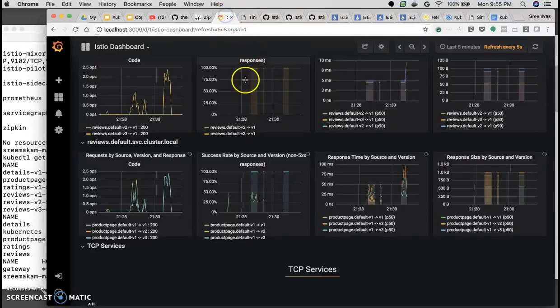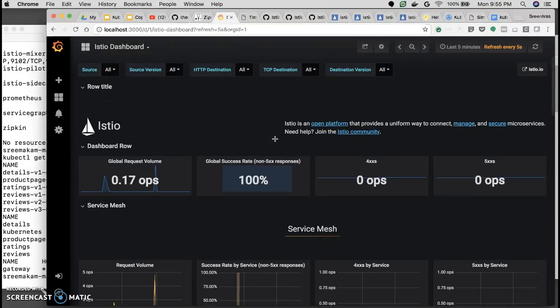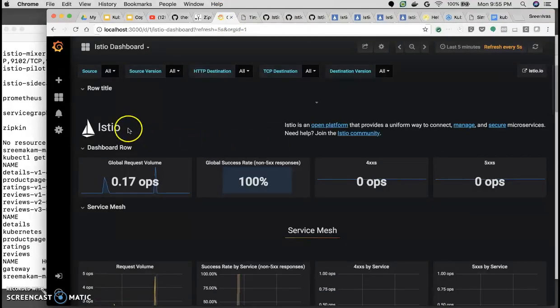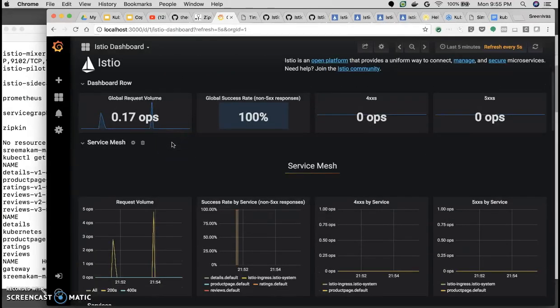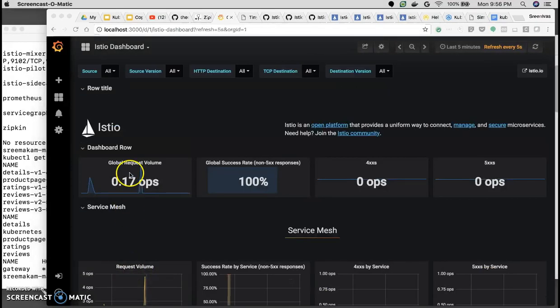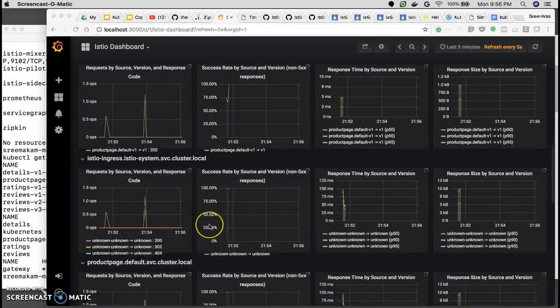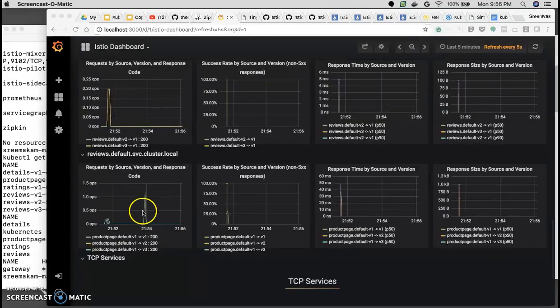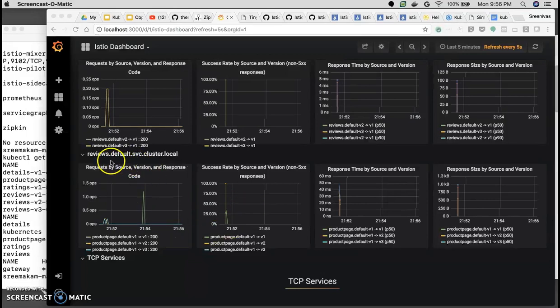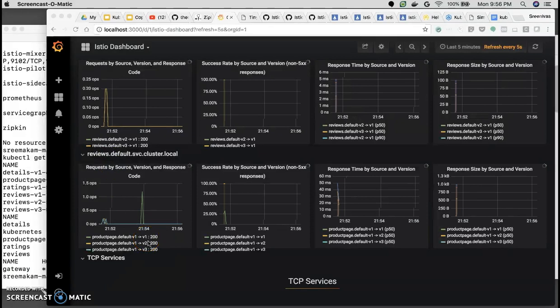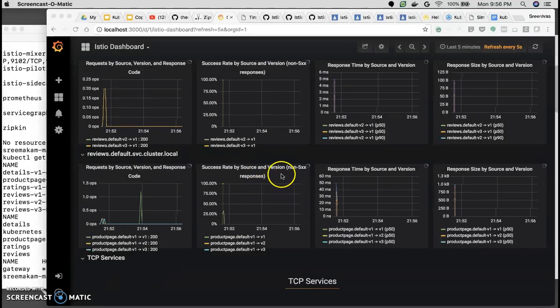Then if we look at the Grafana visualizer, Istio provides most of these parameters. Istio in combination with Prometheus and Grafana shows this monitoring. Here we can see a summary dashboard as well as a per-service dashboard. For example, this shows the reviews service, and it also shows how many of the requests go to version v1, v2 and v3, and it also shows the successful and unsuccessful HTTP response codes.